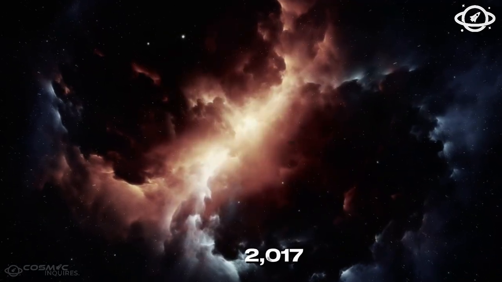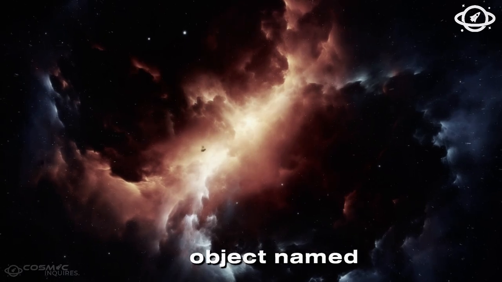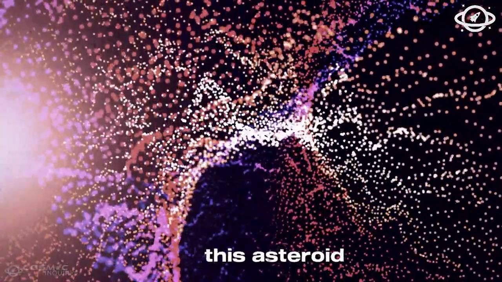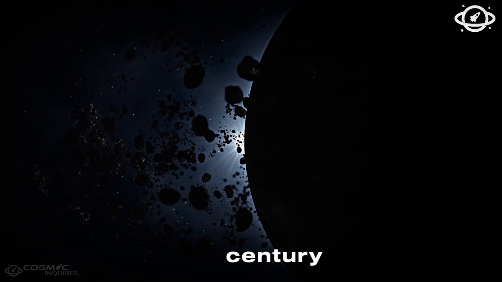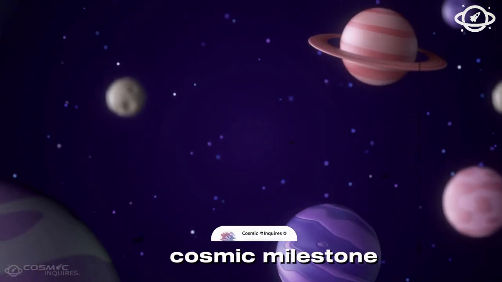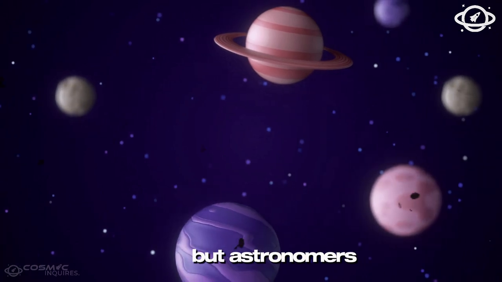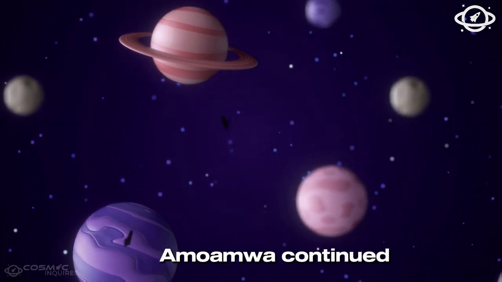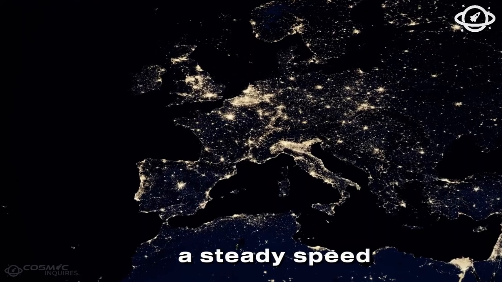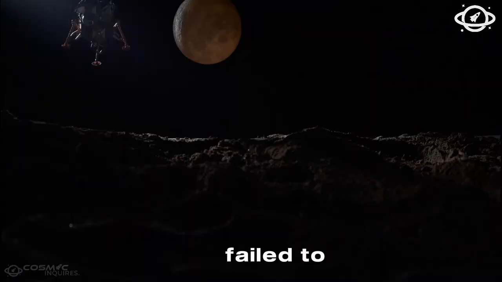On October 19, 2017, a strange object named 'Oumuamua was detected speeding through our solar system. This asteroid had been traveling for over a century before it was finally identified. It reached a significant cosmic milestone in 1837, but astronomers missed it. 'Oumuamua continued its journey through our solar system for several decades at a steady speed, and astronomers and telescopes failed to detect it.